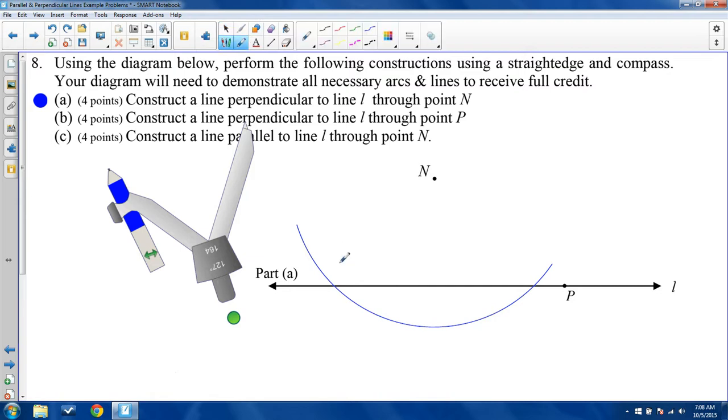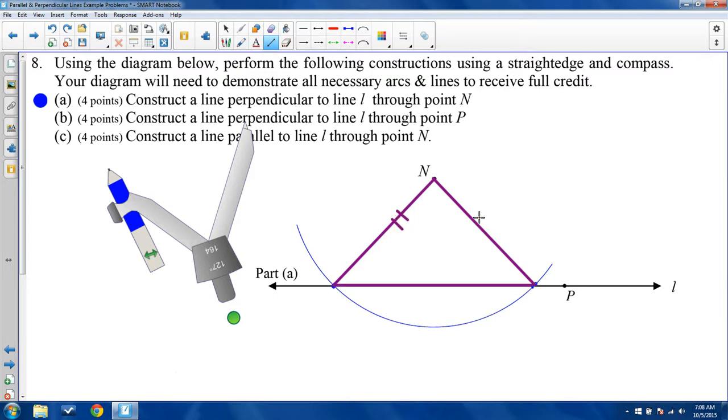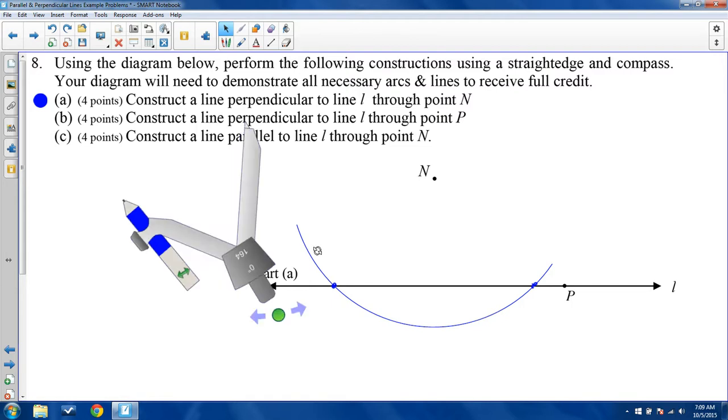These 2 points here and here are both equidistant from N. I could make an isosceles triangle doing this. I could say this segment is congruent to this segment. This segment doesn't have to be congruent to those other 2. And this would be isosceles. Why does that matter? Well, you just need to know that they're equidistant, because then when you make the perpendicular bisector, it would go through N and right down the middle, and it would be perpendicular. So that's the important part of this. I have my 2 points that I want to use my compass with.